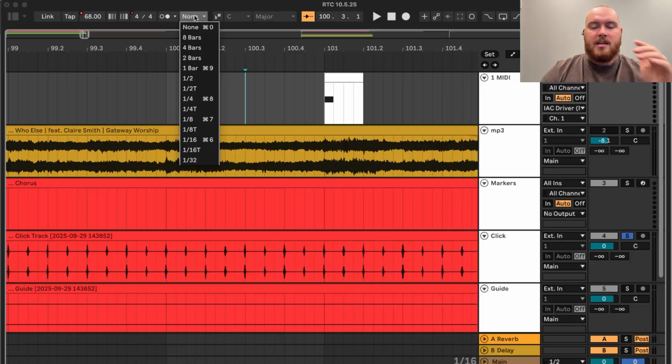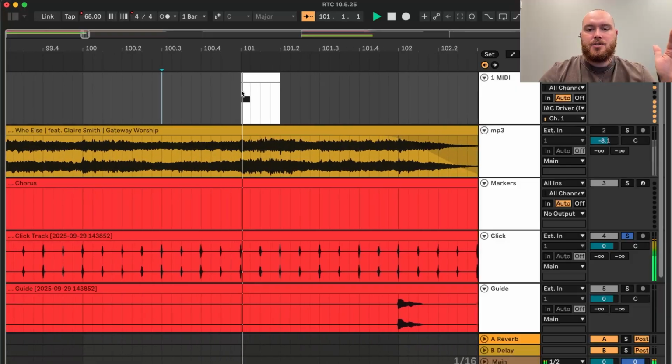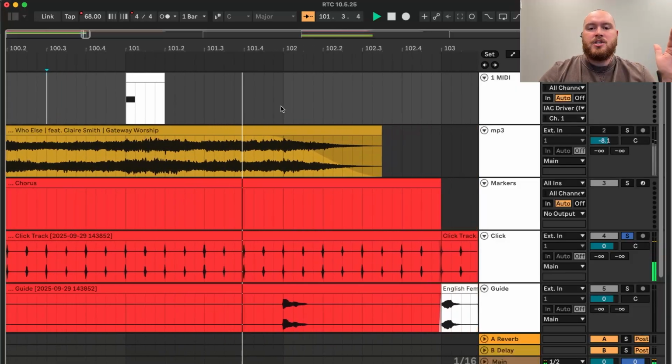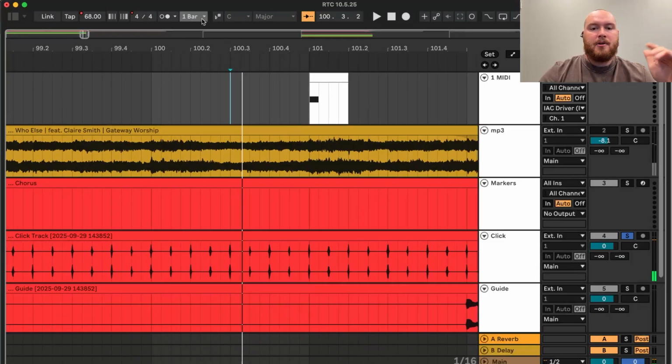I think the default in Ableton is this will always be at 1 bar. This is a little aside: what this section of Ableton Live is for is when you get a MIDI command, how fast do you want that command to take effect? So if I leave this at 1 bar and I play this, it'll give me 1 measure before it jumps back to the previous locator, just like that. But if I bring us back there and put it back to none, as soon as it hits the MIDI note, it will jump back.